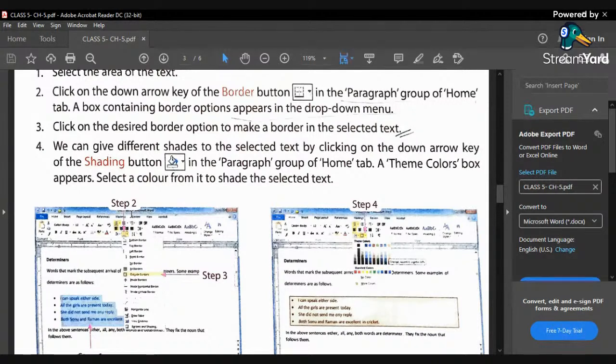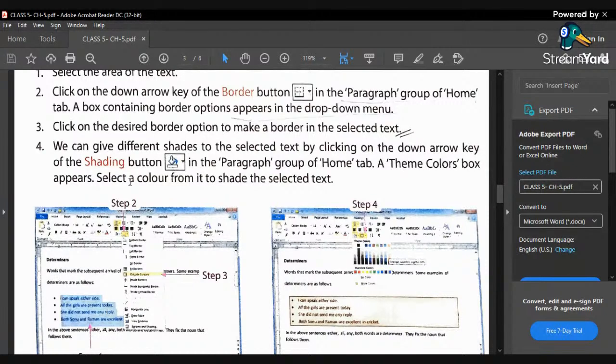If you want to give a picture-based border, you can give it. If you want different shape-type borders, a variety of border options are given here. Okay, now click the desired border option and make the selected border.